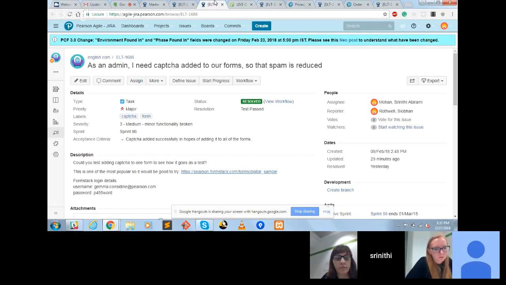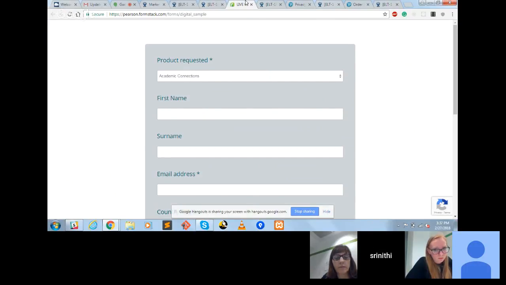For this story, we have added reCAPTCHA, a Google product. What reCAPTCHA does here is block the users from hitting the submit form continuously. It has some time interval. If the user hits it many times within 1 minute, it will block the user from submitting the form. If the users hit it over a certain period of time, it will allow the user to submit the form. So the reCAPTCHA here does the process.